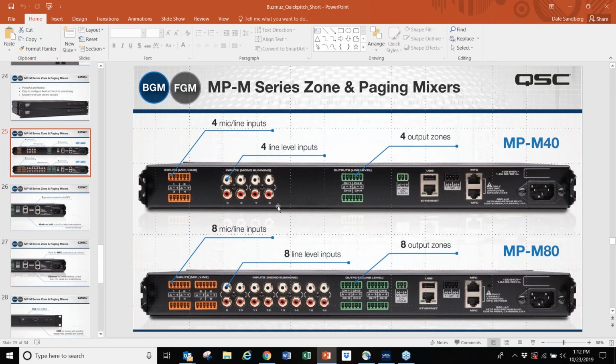Now, the reason we put these line level inputs, these RCAs, is because a lot of times, if you talk to a bar owner or somebody using these other sources, it's off the shelf CD players or dish receivers, and they typically have RCA outputs. When we were developing the product, we asked a lot of integrators, and they said, frankly, it's just simpler to put RCAs for those line level inputs. The microphones typically use an XLR type cable. You'll cut the end off the cable. We've got the Phoenix connector, it's a nice crimp and go. But for your standard off the shelf commercial players, typically they just have RCAs.